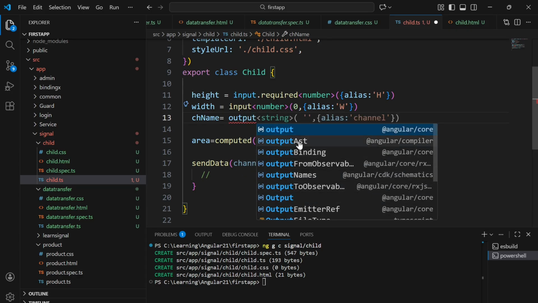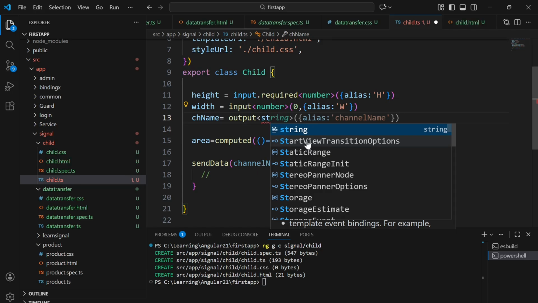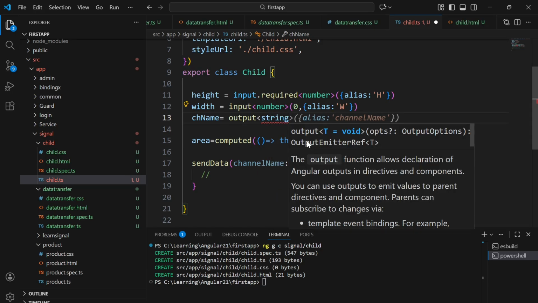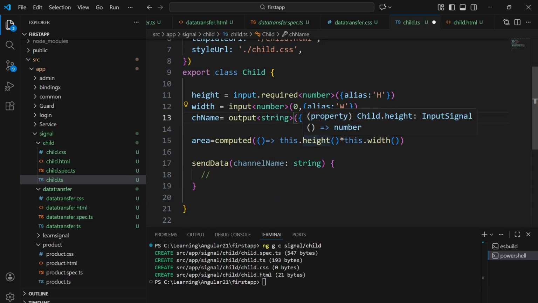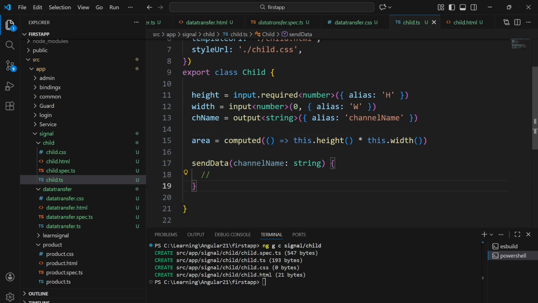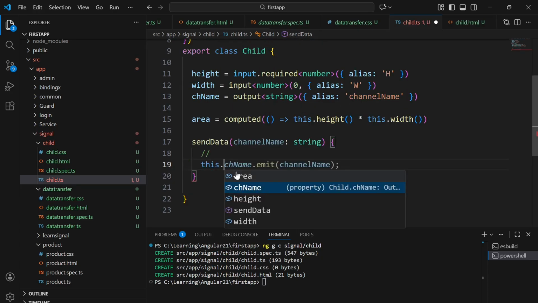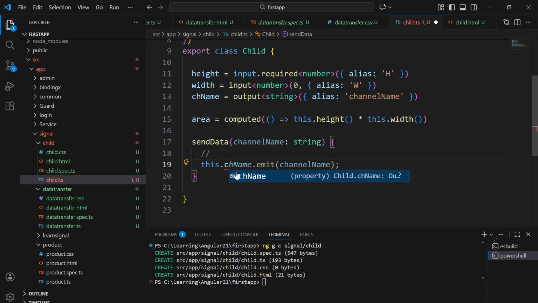Let me choose this output, and the data type we can provide a string. So in the alias name I have to provide it as channel name. Okay, and in our send data function, the channel name, the ch name. Okay, so it has a function emit, and we need to pass this value.